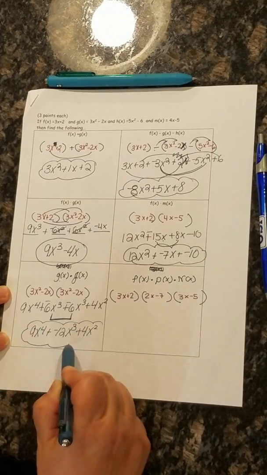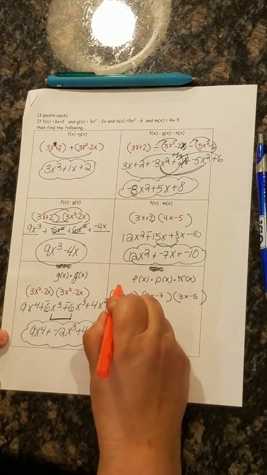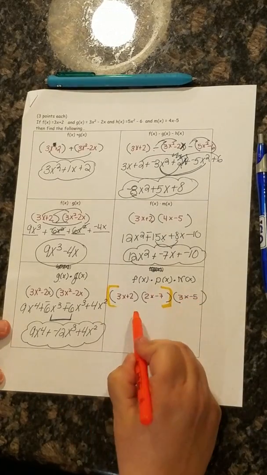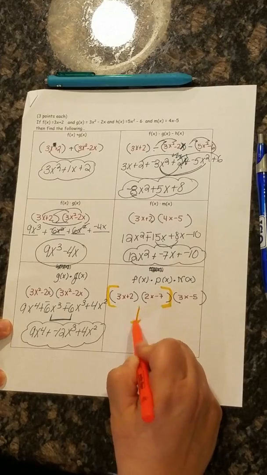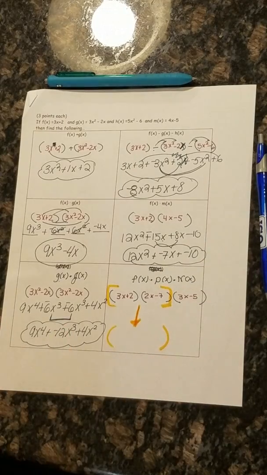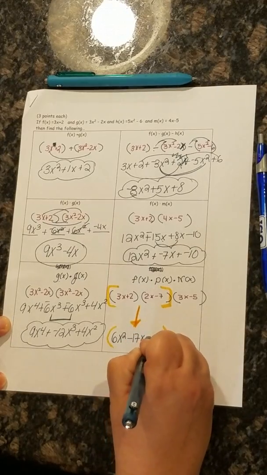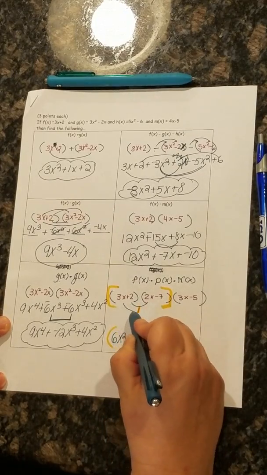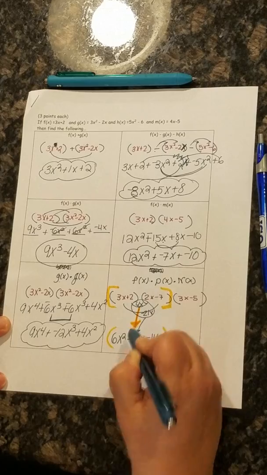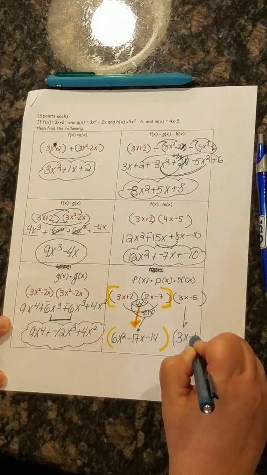And now I am on my last problem. So what you do with this is when you have these three binomials, you are going to pick any two binomials to multiply together. You take the first two binomials and you get some trinomial here. So when you multiply that out, you get 6x squared minus 17x minus 14. Now if you want to know where that middle term came from, it came from 4x and negative 21x, so that it adds up to that negative 7x. That's a foiling. Then you bring this guy down and you get 3x minus 5.